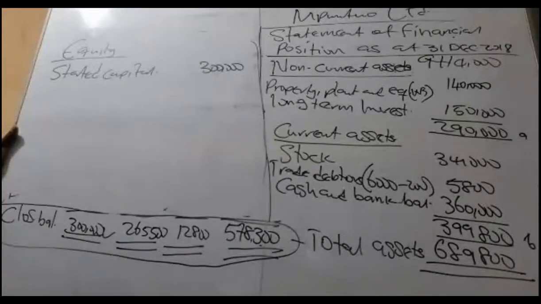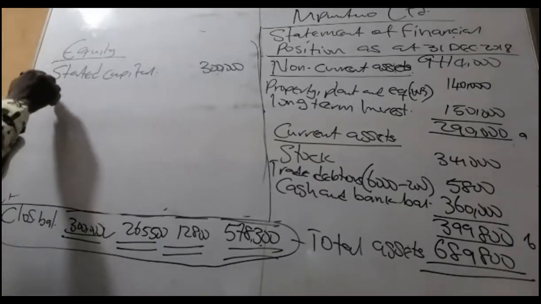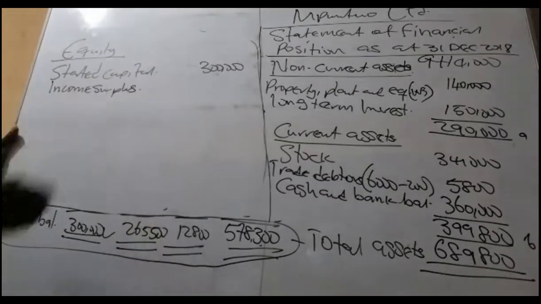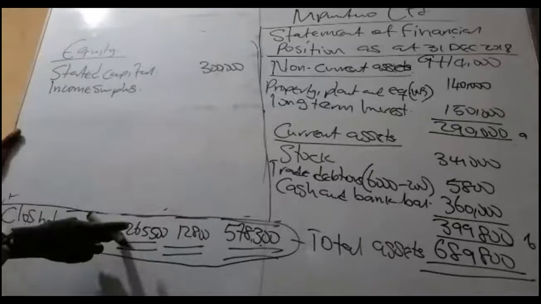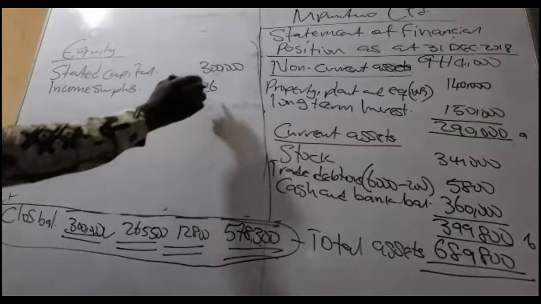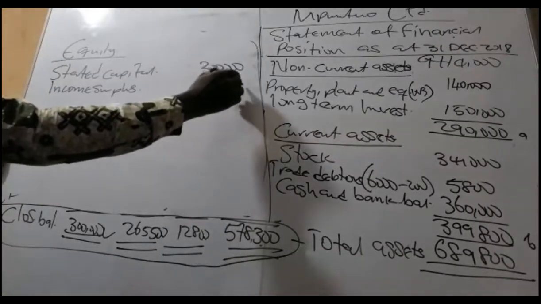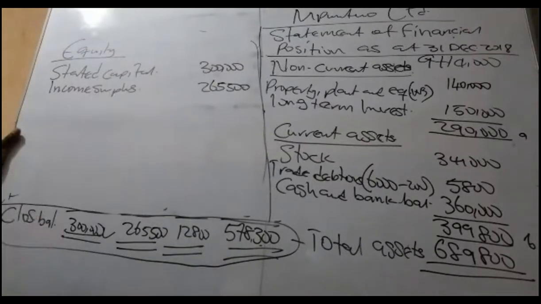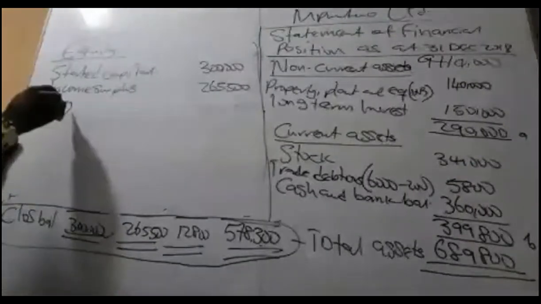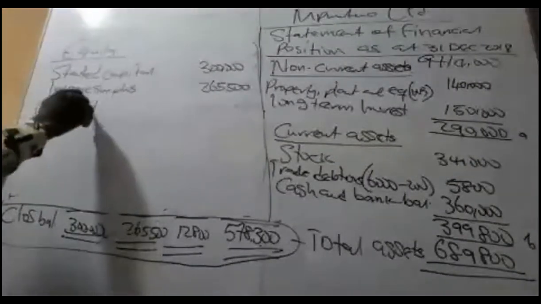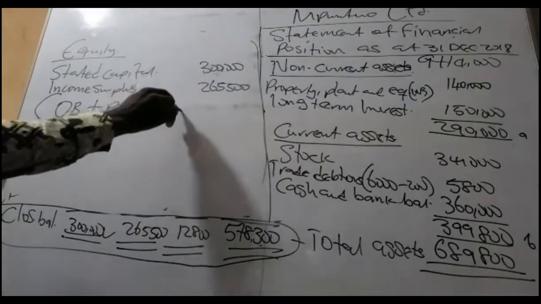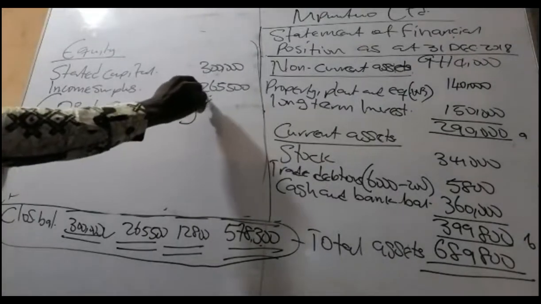Then we go to the income surplus. If I prepare this, you will just have to bring it here, 265,500. Just have to lift it from here to that section. Assuming that it's not prepared the changes in equity, what do you do? Open your brackets, open balance, plus profit after tax, plus dividend. You are done.